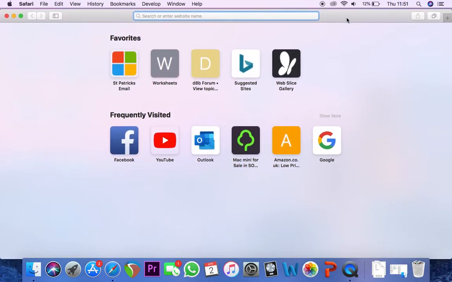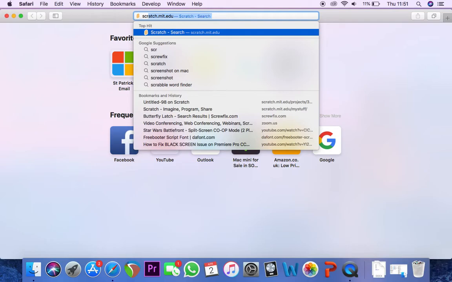So for the first one, we're going to make sure that we can either log into our accounts or create a new account. The first thing we do is put into the search bar at the top here. Now yours might look a little bit different than mine because I am using an Apple Mac computer. You may have a PC or even a Chromebook, so it looks slightly different, but it should be more or less the same place. So you're going to put in here simply the word Scratch.